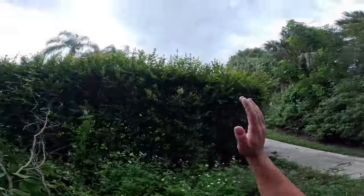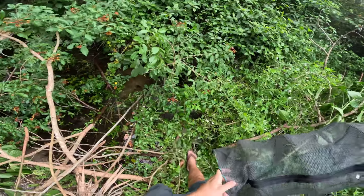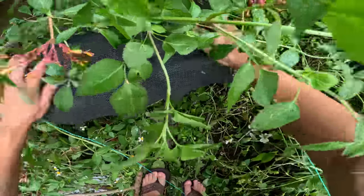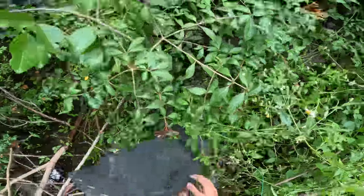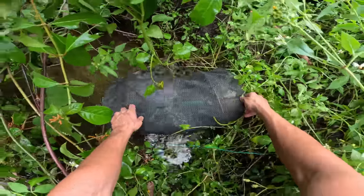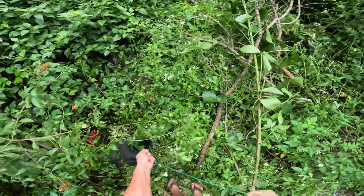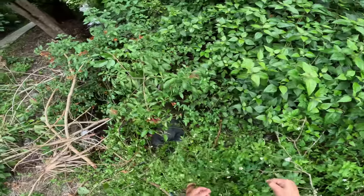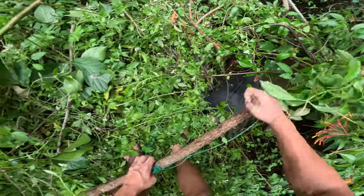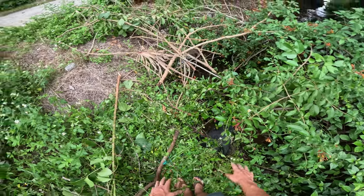I'm going to grab the trap right now, get it set, grab a net. We're going to try to fish despite the rain and poor conditions. I don't think we need any cat food or bait for this trap — I'm pretty confident we'll be able to slide it over and just leave part of it in the water. The trap is set perfectly in the waterfall, and we might need to leave it there for a few hours.